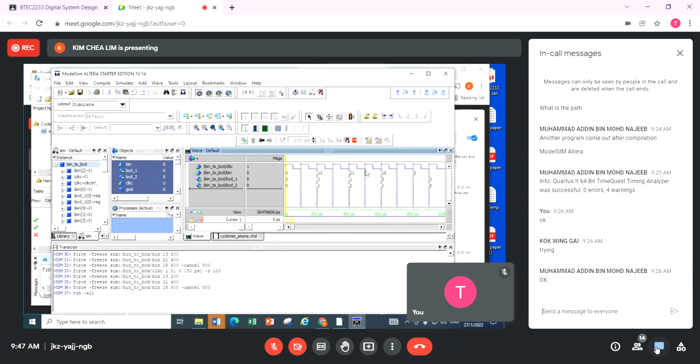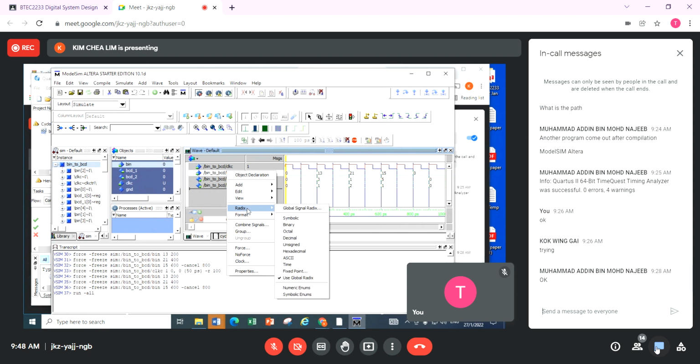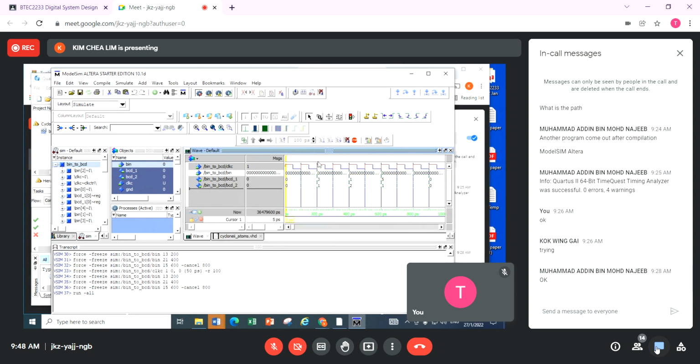So this part here is to confirm that this program now manages to change a binary number and separate it into a BCD number. From 13 it's very easy to see, but if you change it to a binary number, then you have to spend a little bit of time to analyze.